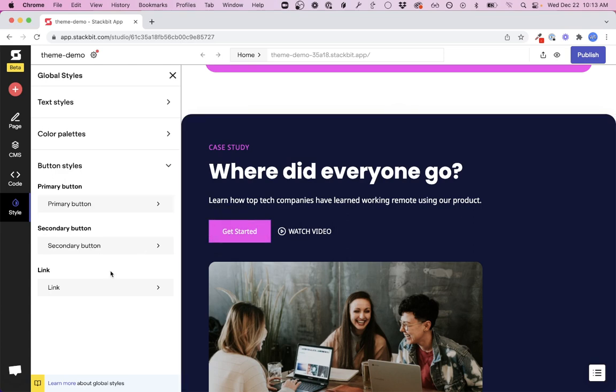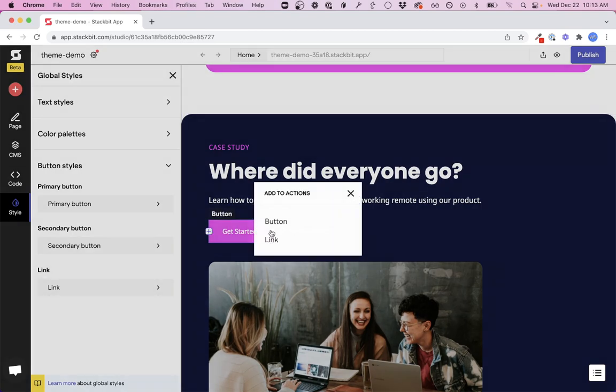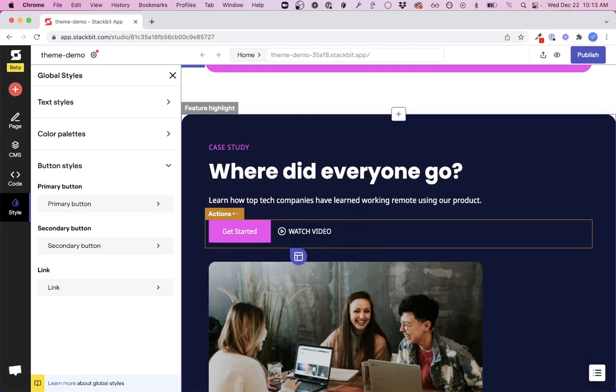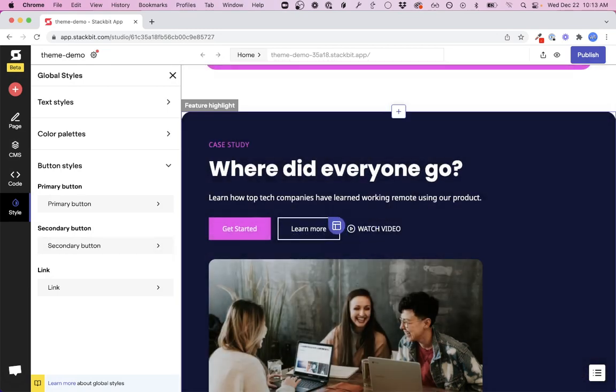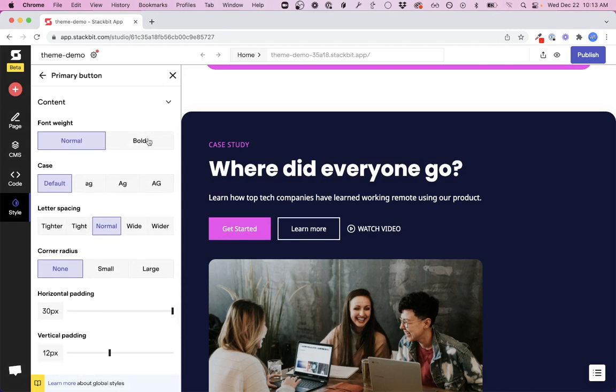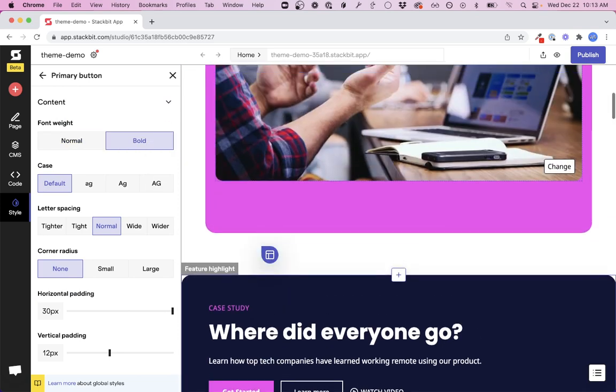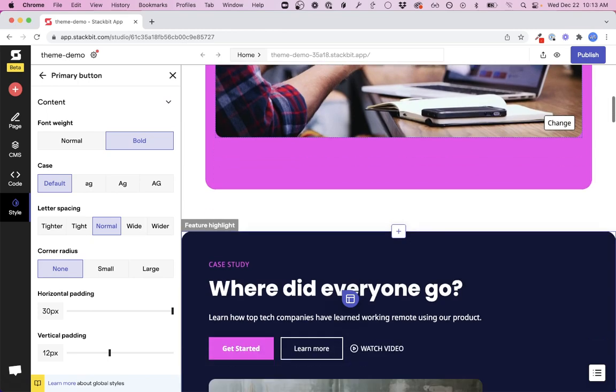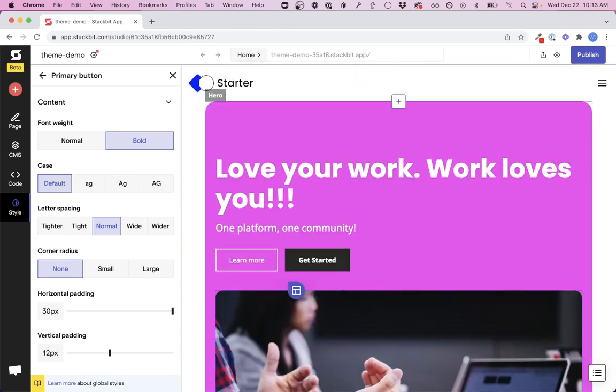Out of the box, we give you two different button styles. And if I create a second button here, we'll see this one show up as button secondary, right? So these look a little bit different. So if I come in here to button primary, what I can do now is change the font weight. If I change this font weight to bold, we're going to see the font weight of bold change for all the button primaries. So this one's a button primary too, right?